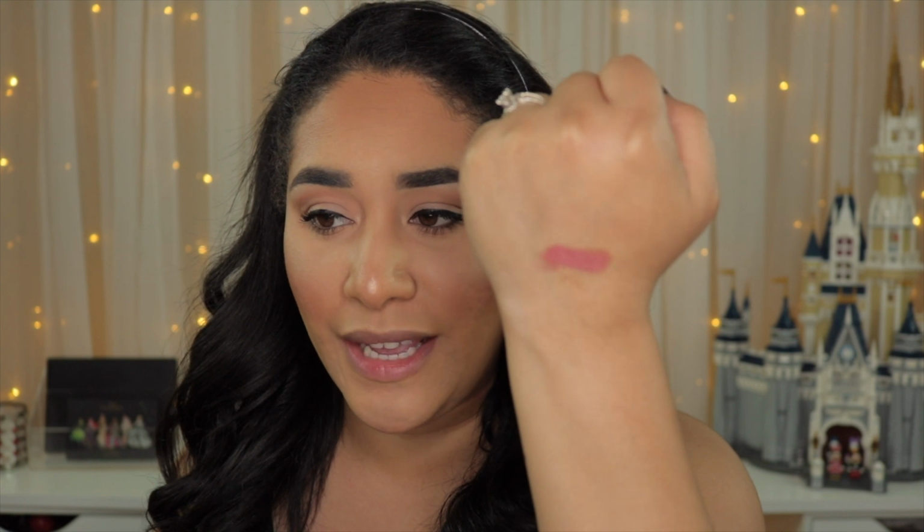This is like a mauvey color. I'll show you. Even though I'm running out, I'm going to sacrifice myself for you guys. I really need to buy a new one. But this is how it looks like. It's a really nice rosy but mauvey color. I like it because even though it looks really pigmented there, it's kind of close to my lip color and it's a sheer color. So it matches with everything.